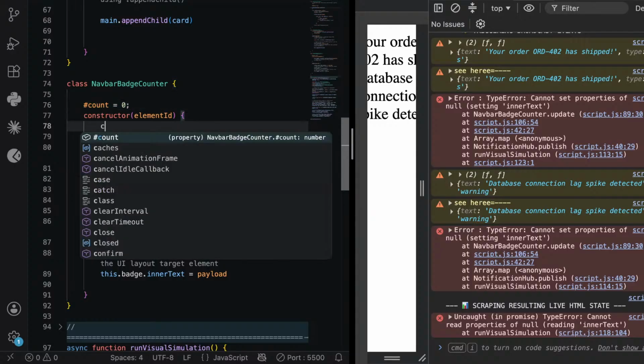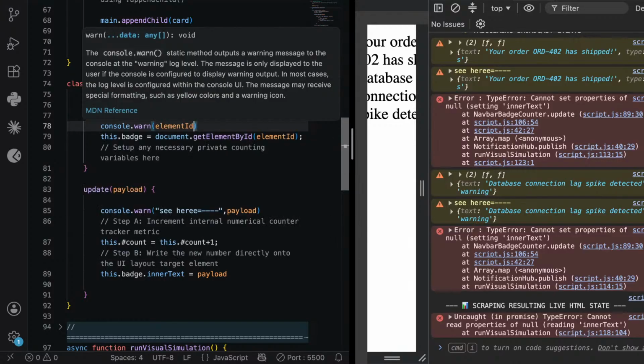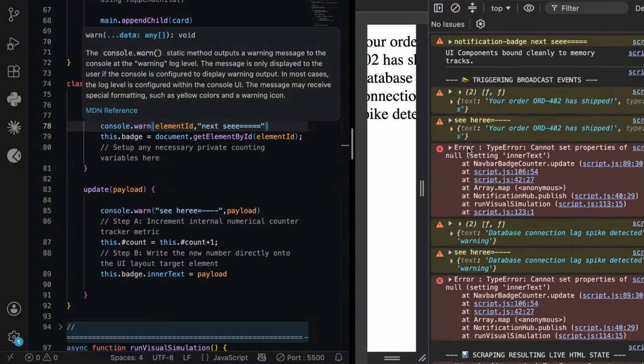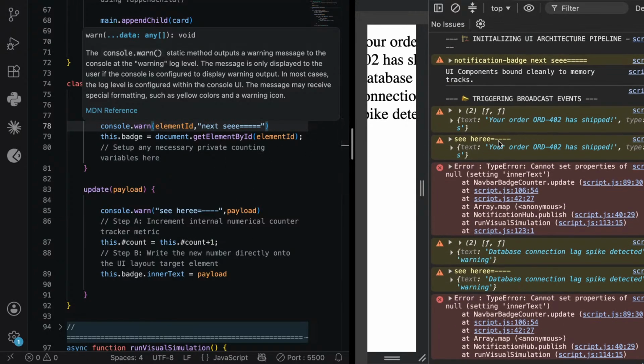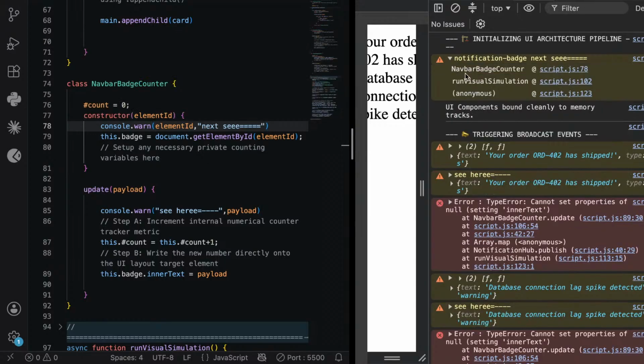Let's just console.warn element ID, next check or see. We are using this for debugging purposes. So this is, you can see, notification check, and here we got a notification batch.